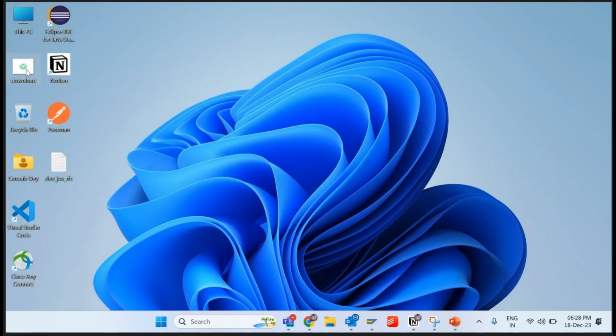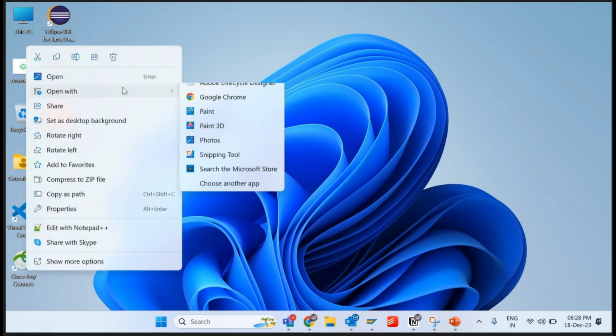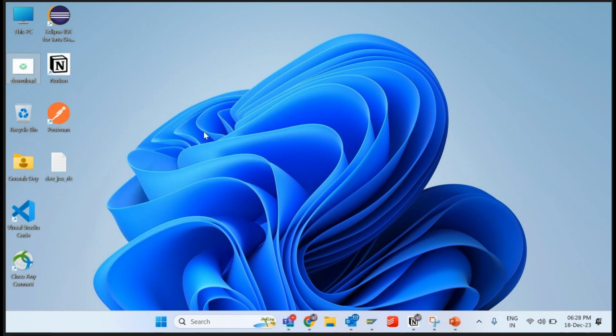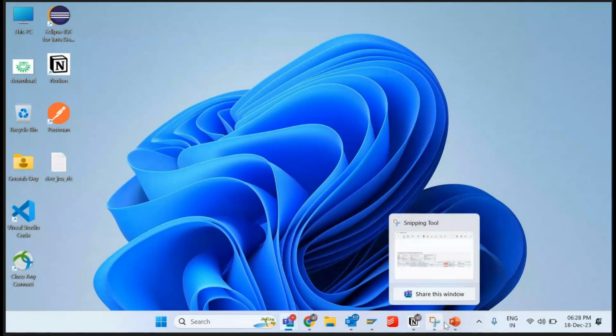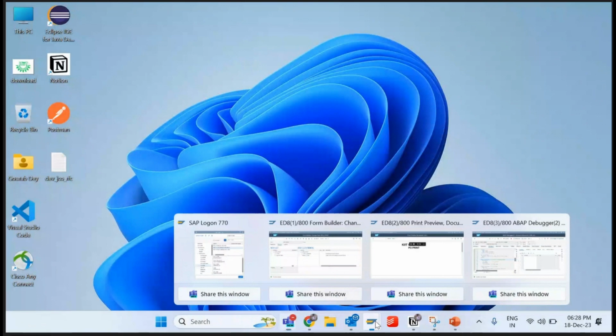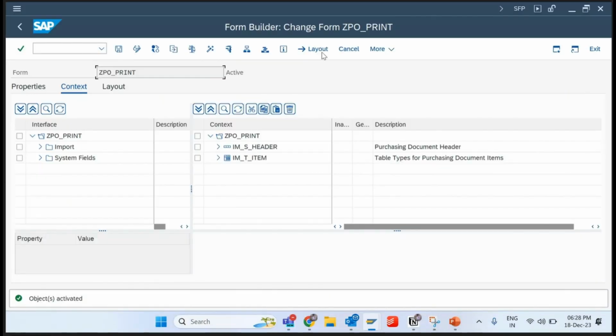Right click, open with Paint. This is the logo I want. So I'll go here to the layout again.